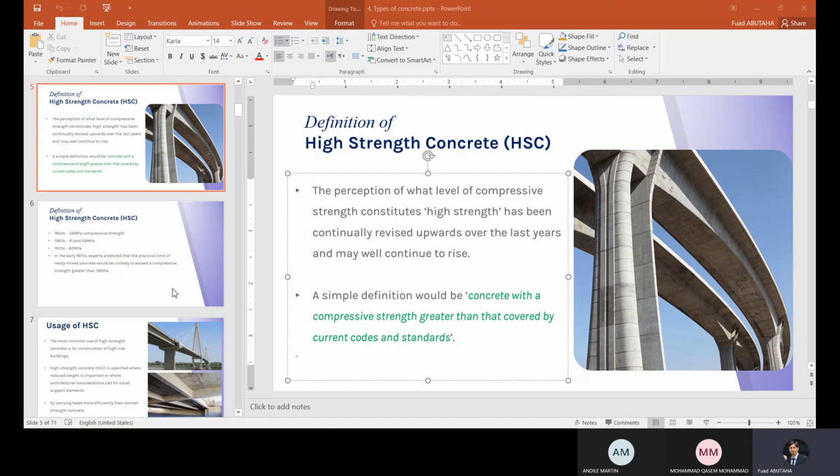Can you hear the question? Do you hear the question? So the increase of the maximum size or decreasing the maximum size, how will it affect the strength of concrete if we use a higher maximum size of aggregate or a lower maximum size of aggregate? So again, will the higher maximum size of aggregate increase or decrease the strength? I just answered this one before. Again.